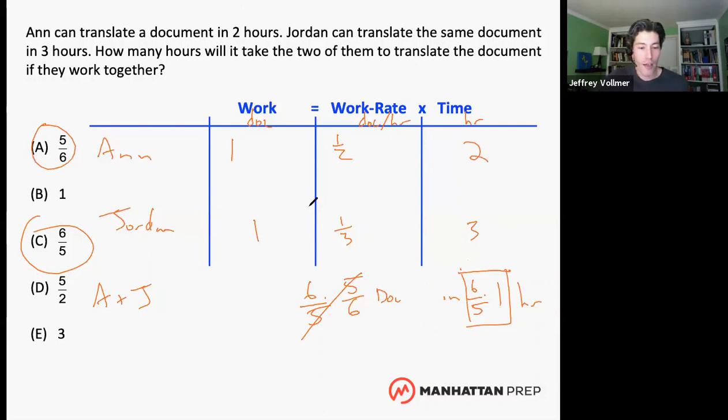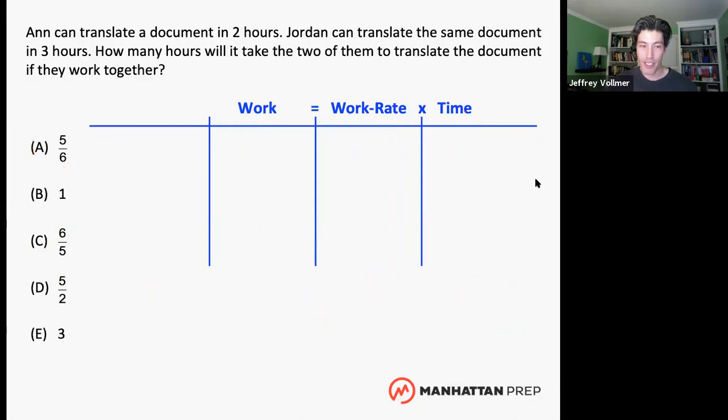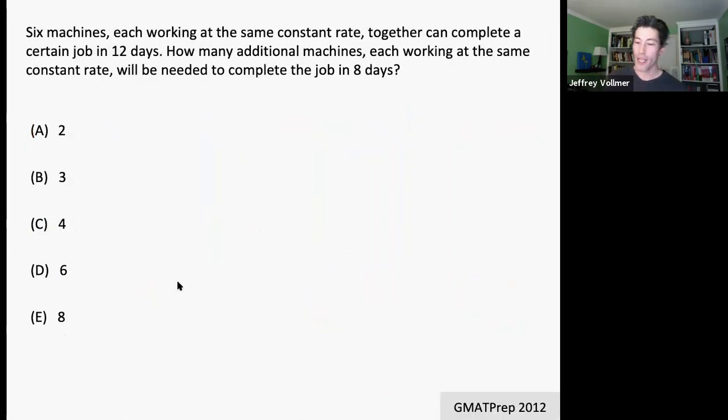All right. Cool. Let me know if you have questions about this in the chat room. Based on some of the answer choices that were submitted on the poll, I think we're feeling pretty good here. The big thing to take away is that when people are working together, you want to combine their work rates. But you can also pretty much get to answer choice C just with some common sense. Good to know. All right, got a slightly more difficult problem here. Well, at least I think so. Maybe you feel differently. Go ahead and take some time for this one.